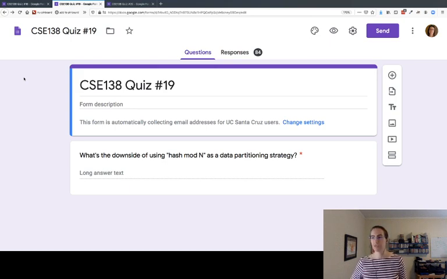So this actually works fine as a data partitioning strategy in the use case of MapReduce. But it doesn't necessarily work fine if you're doing something like Dynamo and you want to be able to dynamically add and remove nodes from the ring. So that's what we were looking for there. The downside is if n changes, then more data has to move around than is actually necessary.